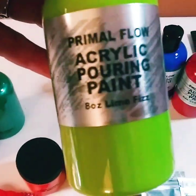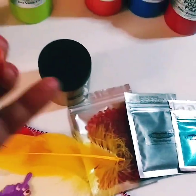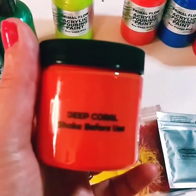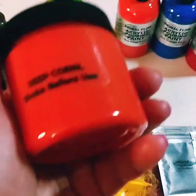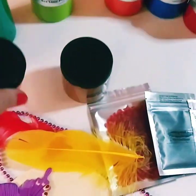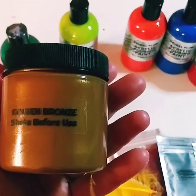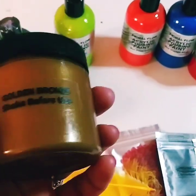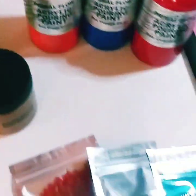I got another Lime Fizz, which I am not mad at because I love this color. And I got some Deep Coral. I guess they ran out of the bigger sizes, but I got two of these. So I got more Deep Coral, which again, I'm not mad at all. I got a color I do not have, which is Golden Bronze. So I am very happy about that. So those are the paints.